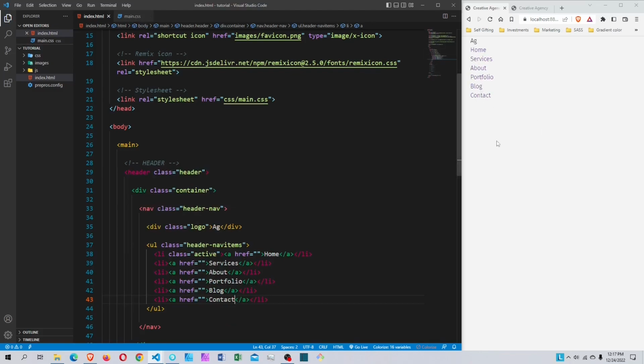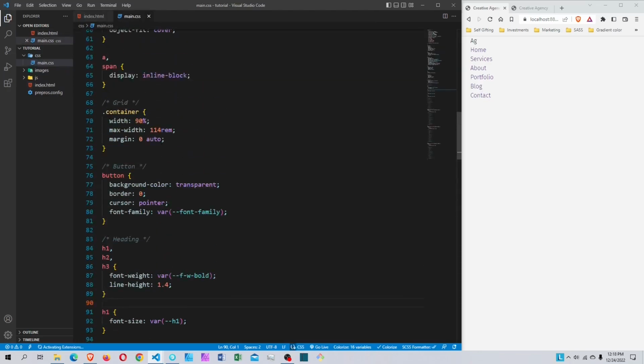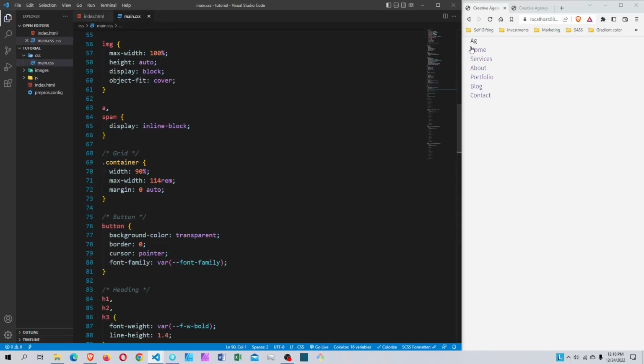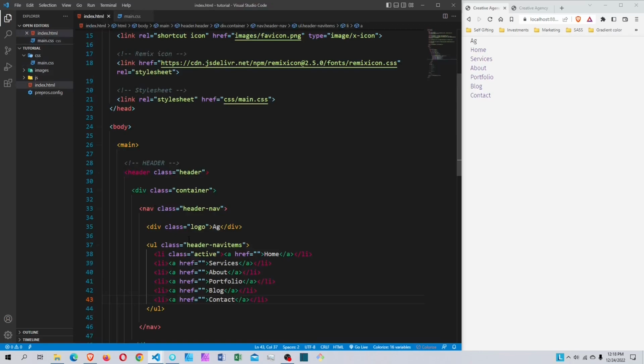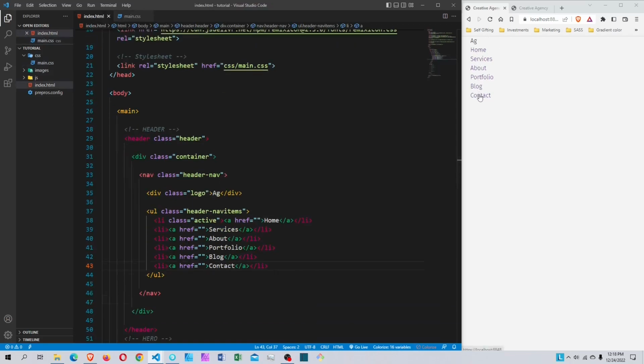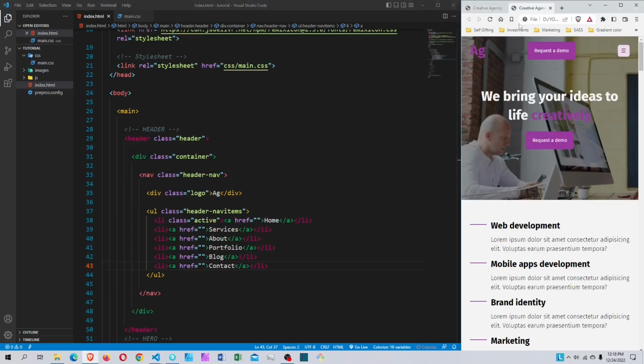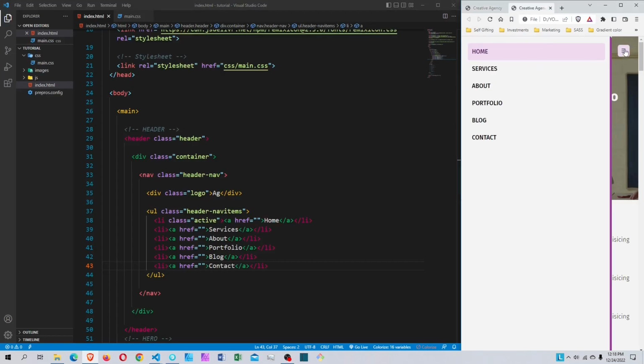Inside of the CSS, we have some stuff right here. Some of the container, that's why it already starts styling them, as you can see right here. But we'll get to it real soon. So that will be for the menu items. So we have the logo, this button, and our menu items right here.